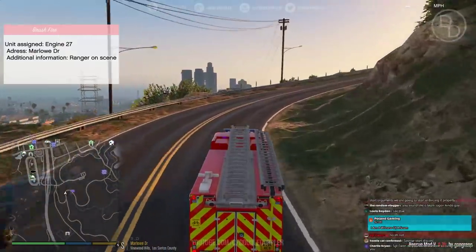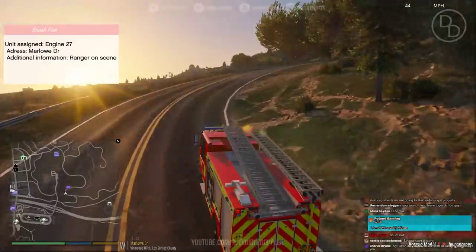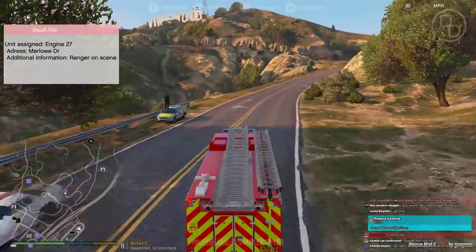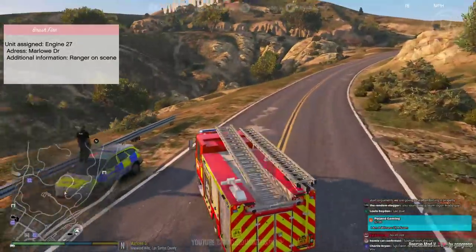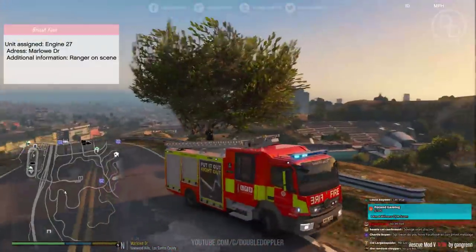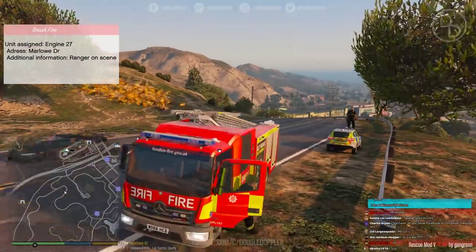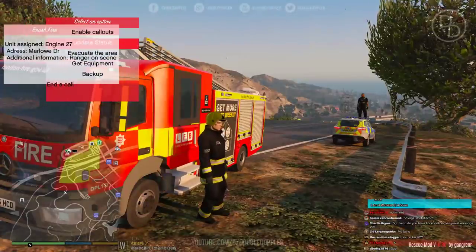Okay, so almost here. We'll get out of the engine right now. We'll check what the fire is about. Oh my gosh, please don't tell me this is another hoax. Right, officer, what's going on? Oh, there is a freaking fire. Oh my gosh, it could turn nasty. I'm going to have to call for backup as well. So let's go call backup.